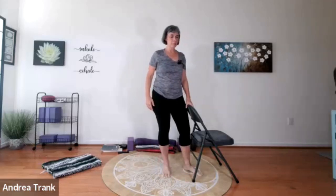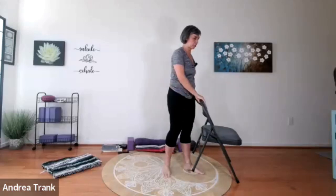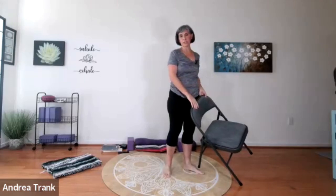Okay. We will do a standing balance, and then we're going to come down into a seated position. And if you wanted to today, some of the seated things you could do on the chair.